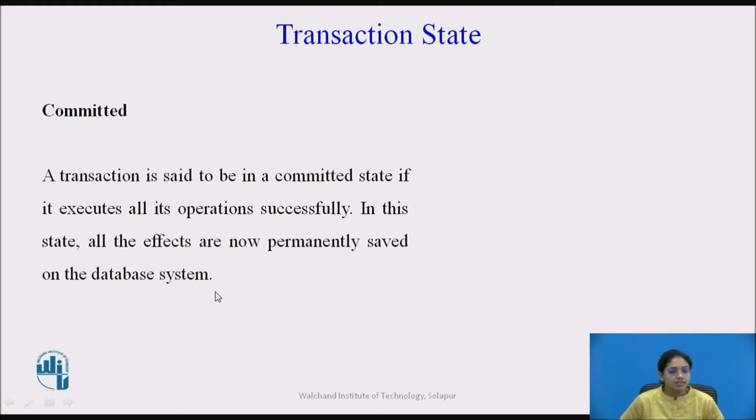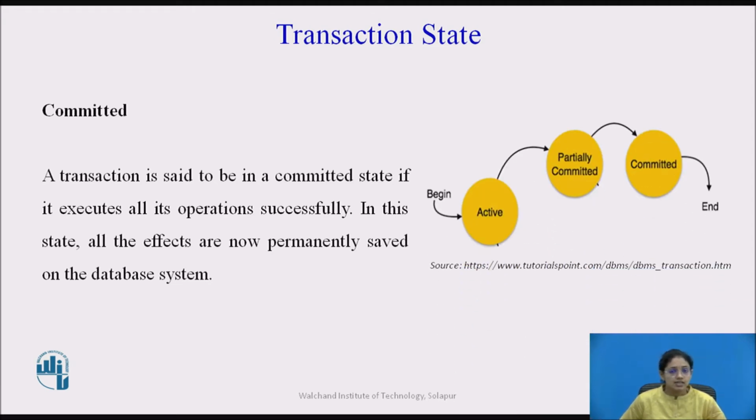Next is the committed state. What is a committed state? A transaction is said to be in the committed state if it executes all the operations successfully and the data is stored permanently into the database. Whatever operation the transaction is performing, like update, delete, insert, it is successfully finished and you are updating the database permanently. That state is referred to as the committed state.